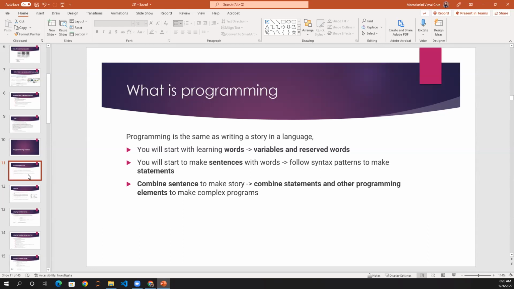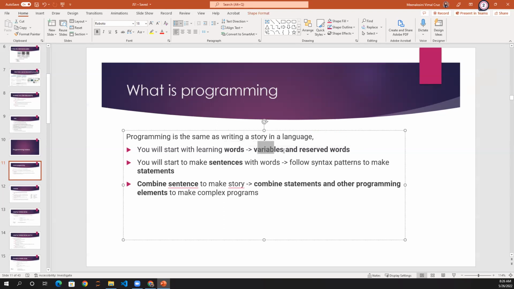The same thing applies in programming language. In any language, first you will start with learning the alphabets, and then with the alphabets, you will form the words, right? Same thing, first you will start with learning words. So what is a word in programming language?